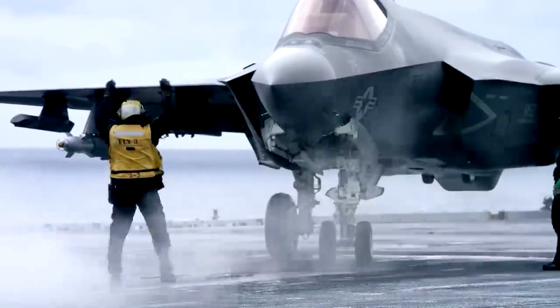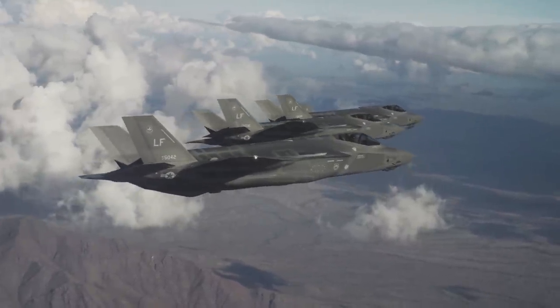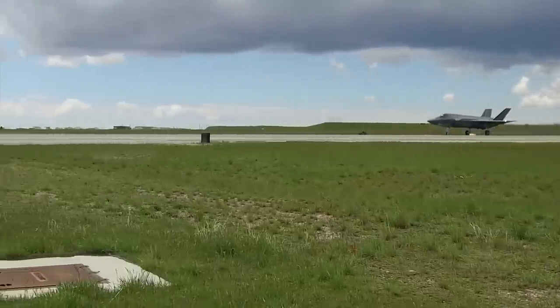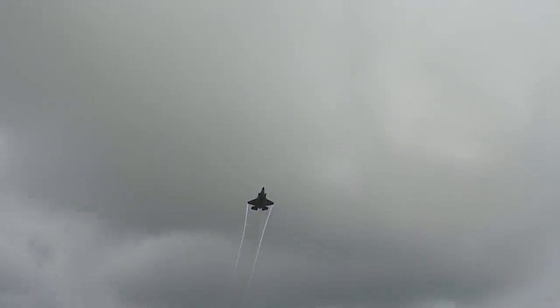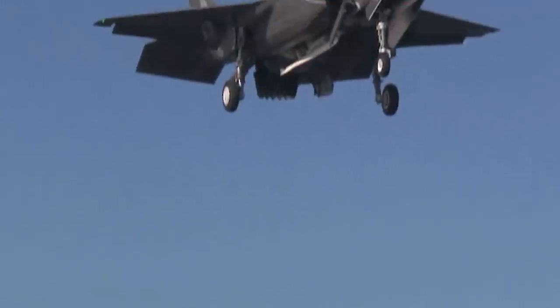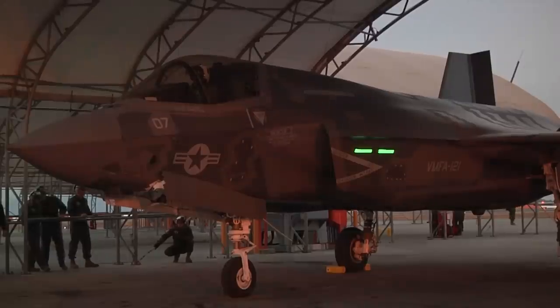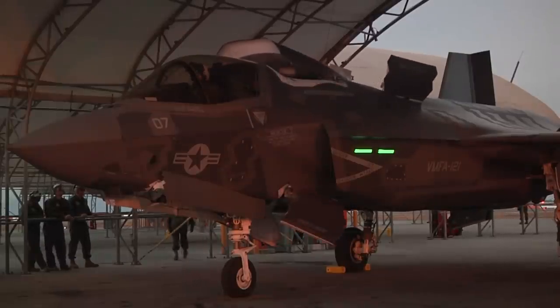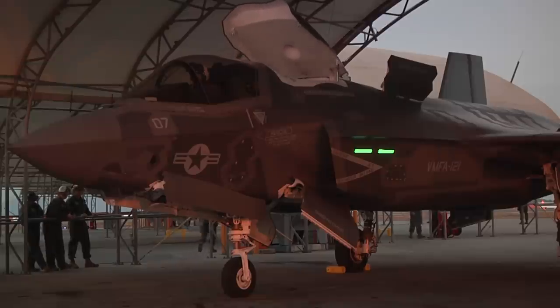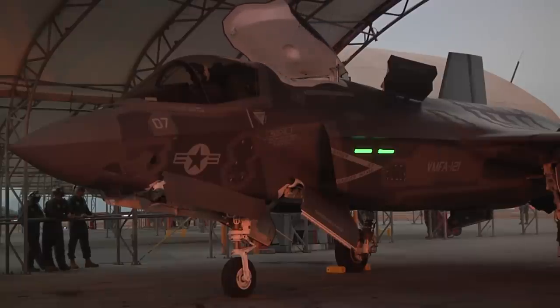While the adaptive engine seems like a good fit for the Lightning, there are significant challenges to consider. The F-35 fleet would have to maintain two different engine designs from two different manufacturers, making maintenance and parts sourcing difficult. Additionally, the XA-100 and XA-101 were designed to fit inside the Air Force's F-35A variant and could likely also fit the Navy's F-35C, but the STOVL F-35B that the Marine Corps uses would likely need significant modifications — there's even doubt as to whether an adaptive engine could fit the F-35B at all. If it cannot, the B model may be stuck at Block 3 for its lifetime.